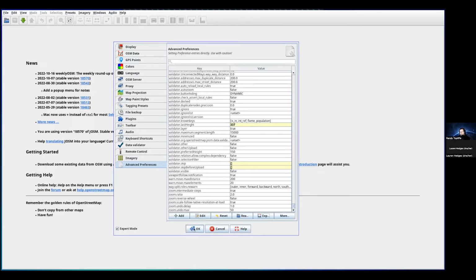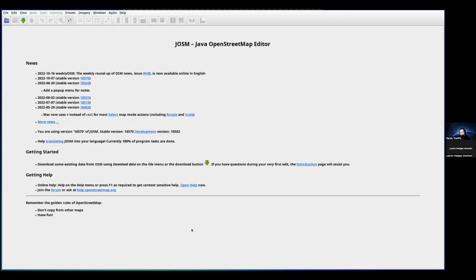Okay. All right. So now we can just hit OK. And that will go away. And okay, so now we've gone through all the different options. You checked all the things that you would like to enable, and now we're ready to start editing the OSM data. So the first thing we're going to do is at the very top of your screen up here, you're going to see this green download button. Can't miss it. It's right at the top, third one, just below view, most likely below view on your screen. So go ahead and click that button.